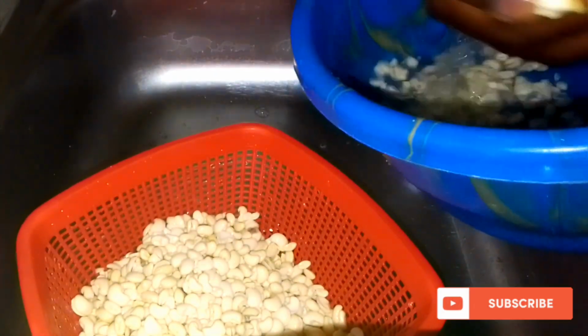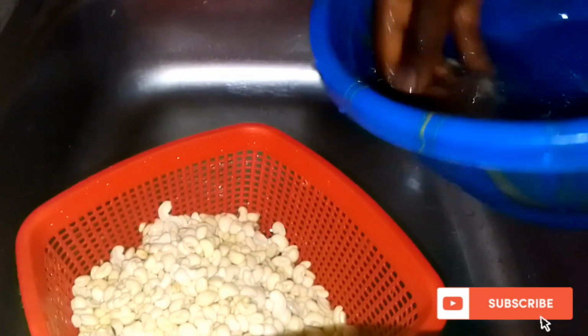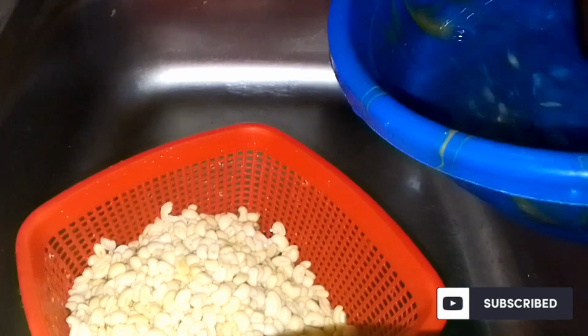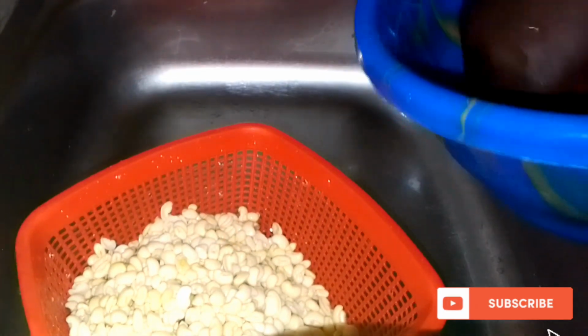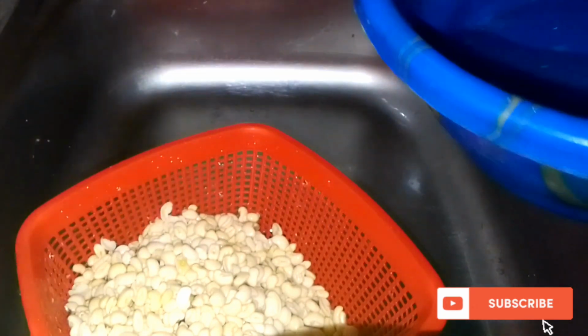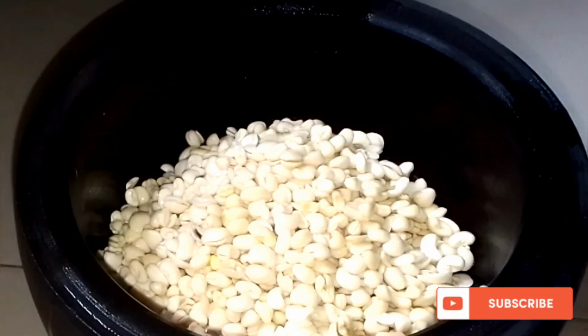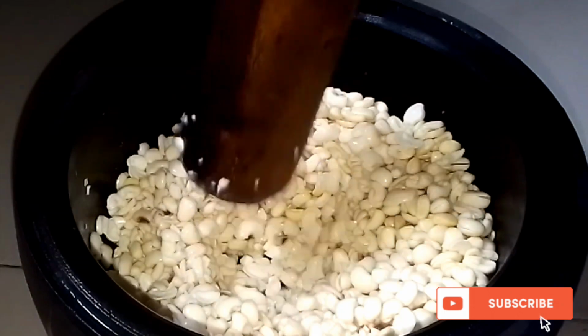This is a special akara. The outcome is going to be very crunchy and very tasty. So, for this akara recipe, I'm not going to be using a blender. What I will use is a mortar. So, I'm going to pour my beans in my mortar and I'm going to make sure I pound it very well.